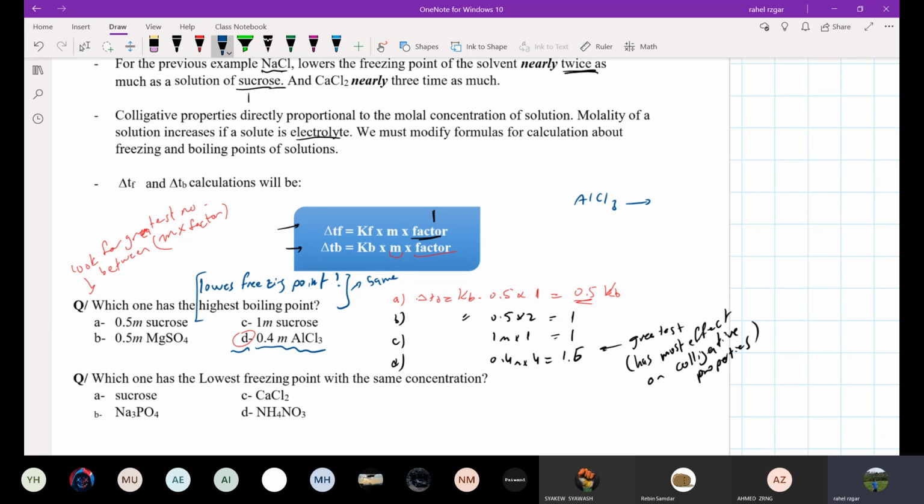So everyone, please pay attention to D. How do we know it's D? You have to understand the rule. You have to look for the highest number, which is molality times factor. How do you know what the factor is? Molality is given. What about the factor? Aluminium chloride. If it separates, it becomes aluminium, and how many chlorides are there? 3 Cl. In total, this is 1, this is 3. Together it is 4 moles of ions.